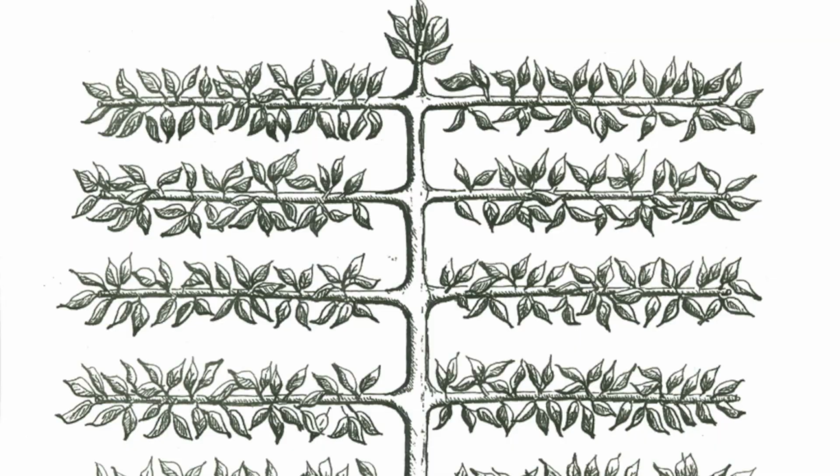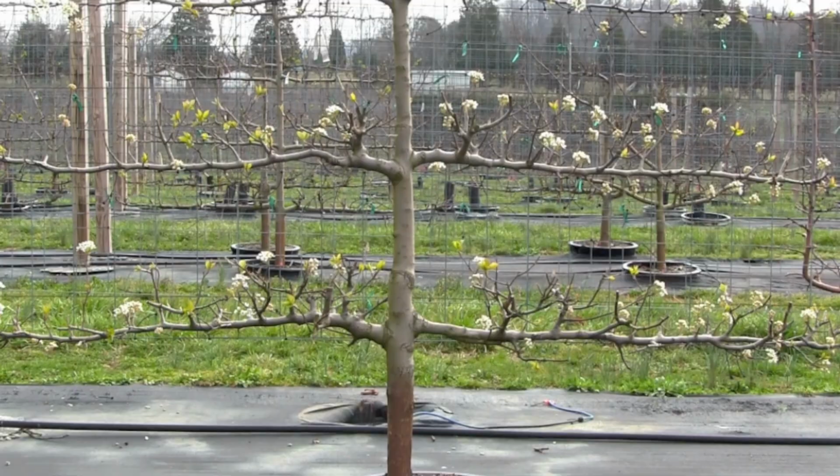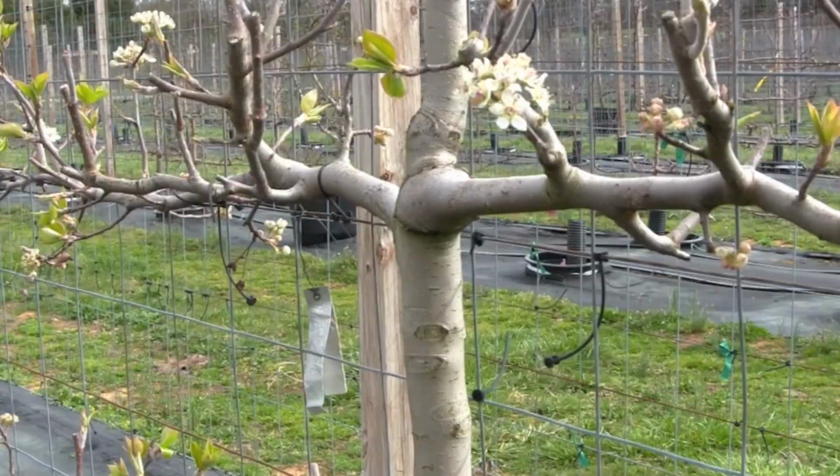The horizontal cordon is probably the most versatile plant. It can be used both as a very tight, let's say 4 foot wide, 4 feet tall specimen in a small area. It provides you architectural interest. It provides you with the flowering at your back door, fruit in a very small area. They can also be used as a single specimen, 6 to 7 or 8 feet wide, 6 to 7 or 8 feet tall. It all depends on the size of the area that you want to cover, and they can be planted together to create a fence-like effect as well.